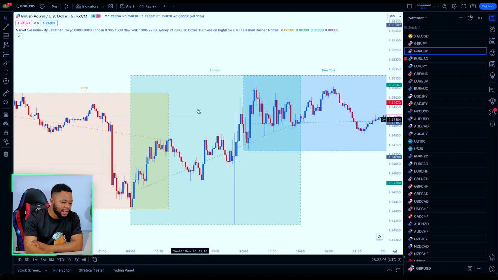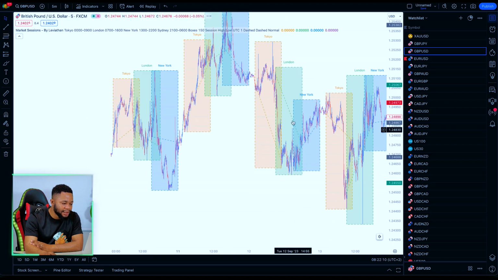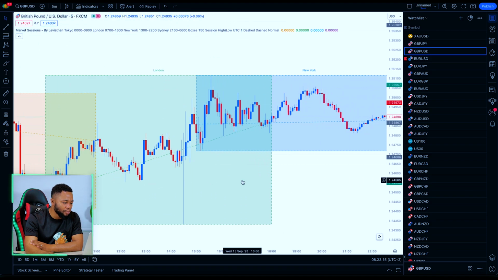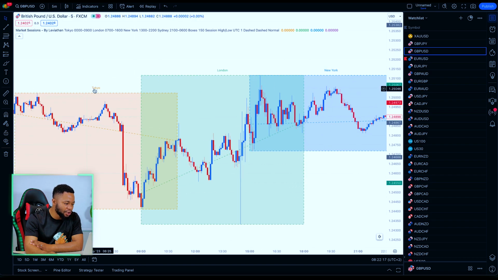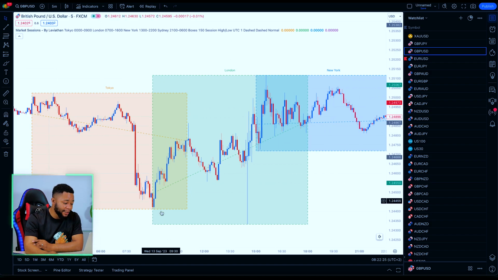So here, you can see it says Tokyo. If I zoom in, you can see it says the New York session, the London session, Tokyo. So let's just zoom out to this section. You can see it says the Tokyo session, the London session, and the New York session. Meaning the Tokyo session started somewhere here at around 2 a.m. my time, and it finishes at around 10 a.m. my time. While the London session starts at 9 a.m. my time. This is going to show according to my time zone. Your time zone is going to be different, but you have the same chart.